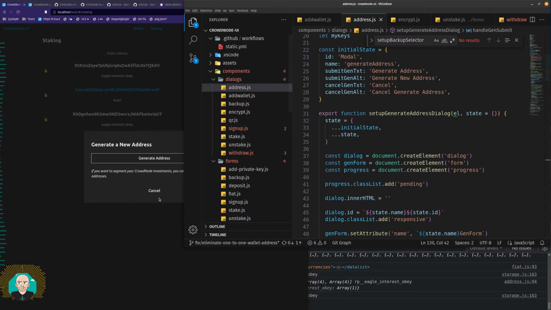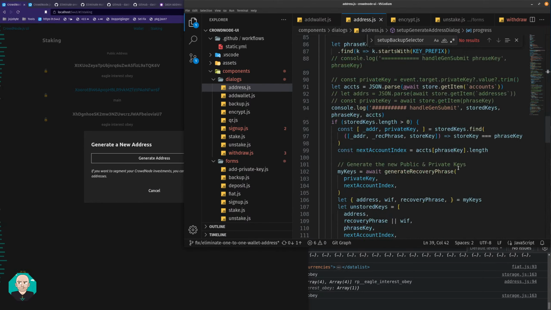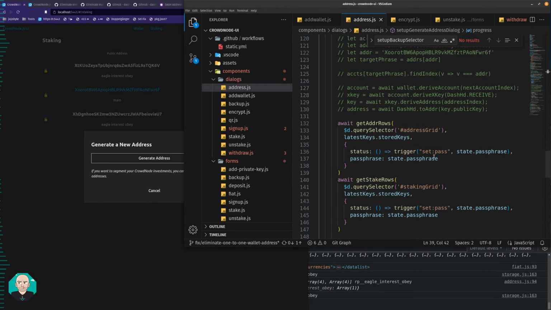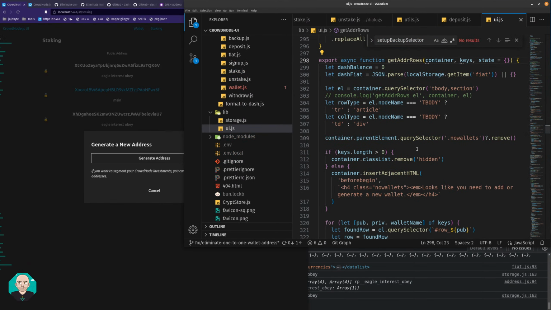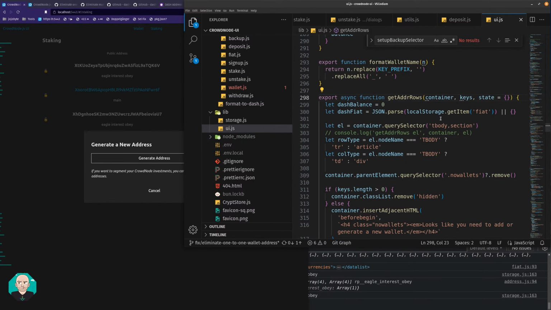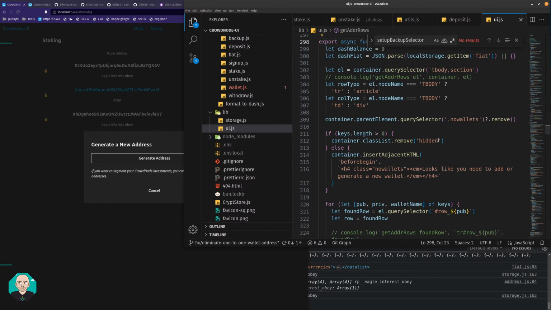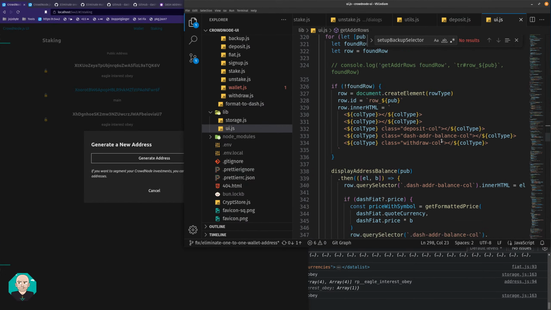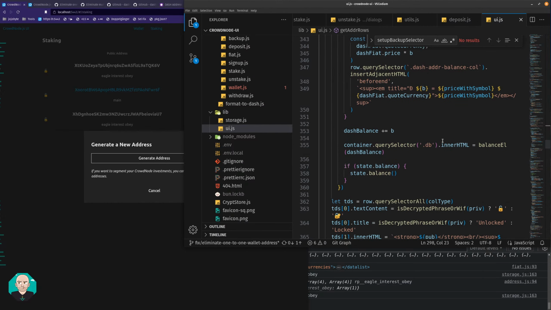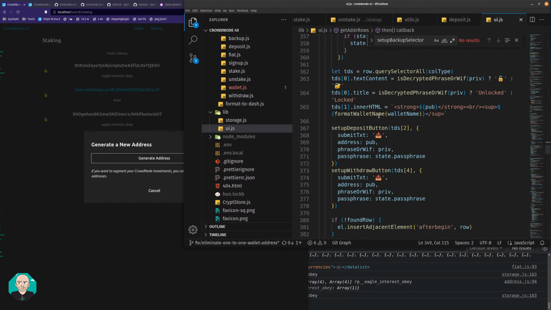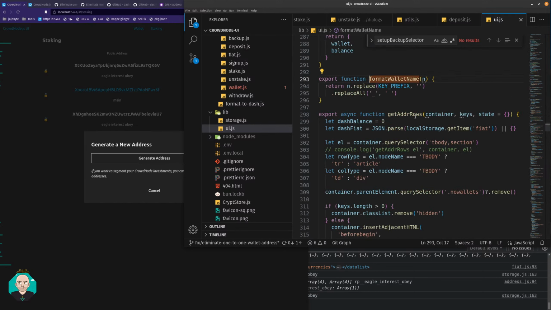So let's see first. I believe in these, I modified it so that it could get the wallet name. Format wallet name. That's what I'm looking for.